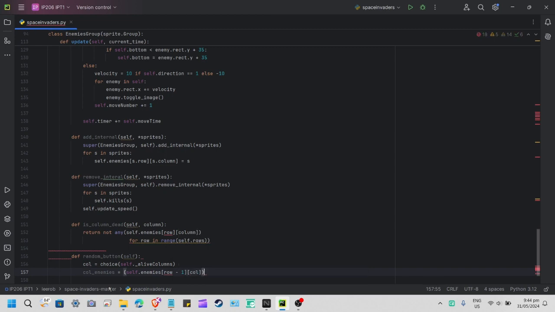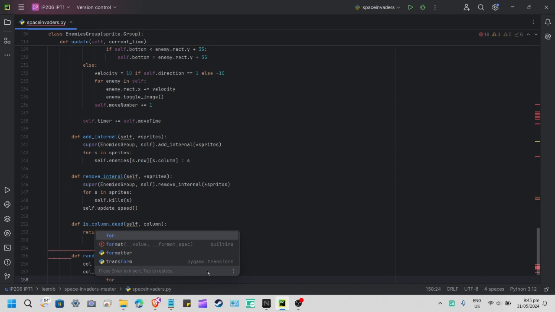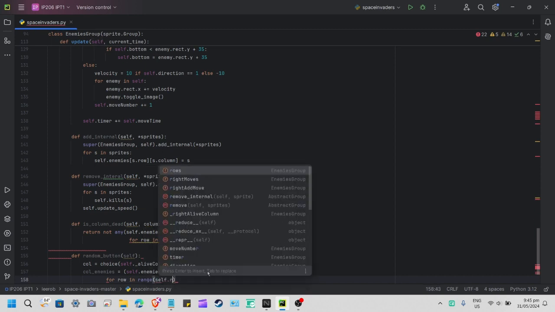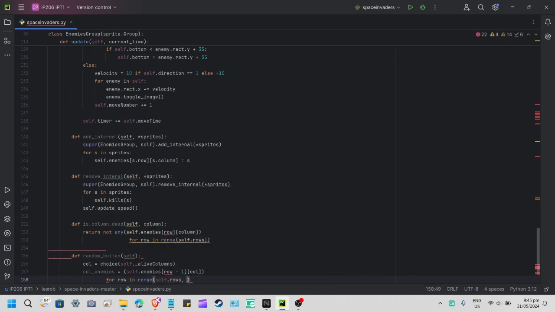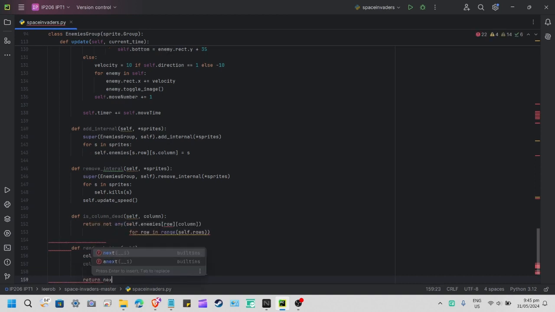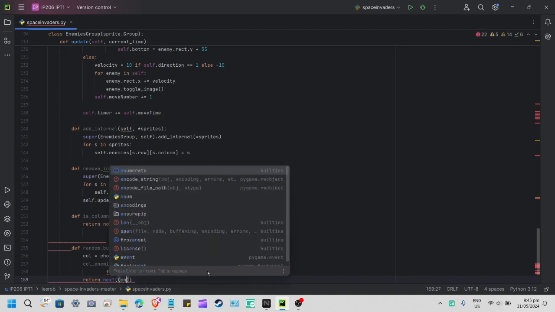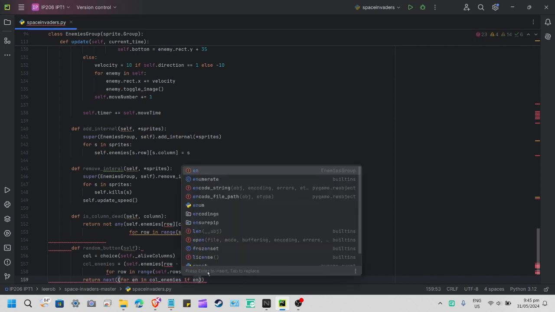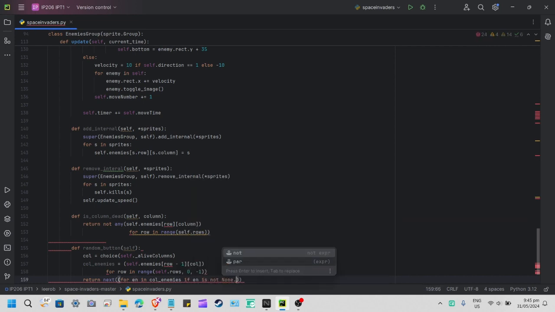Oh no, sorry, just call. Next is for row in range with self rows, then 0, 1, no sorry, negative 1, and finally return next, double parenthesis, and for n in all enemies, if n is not None.